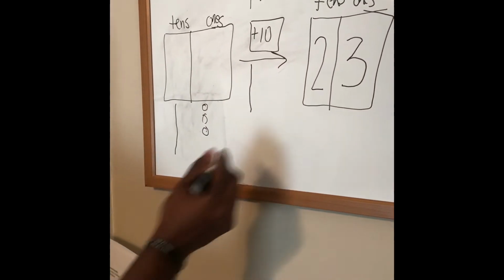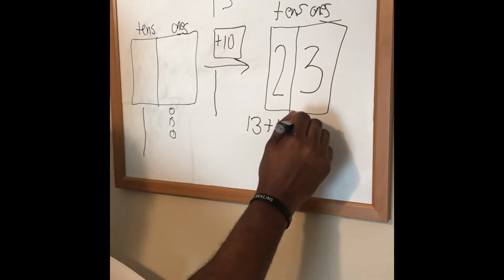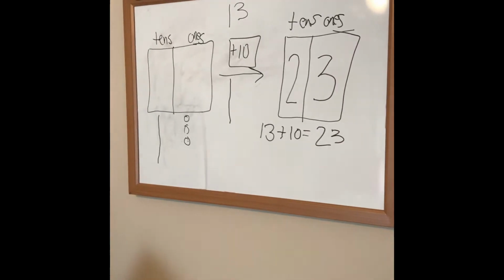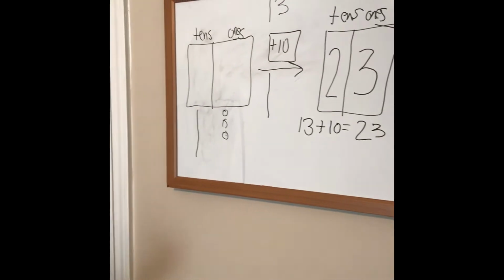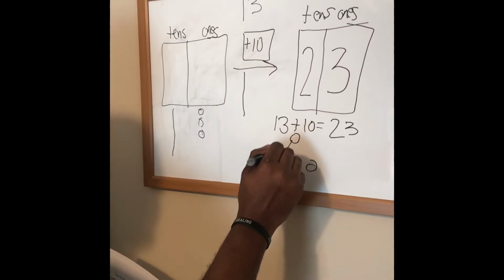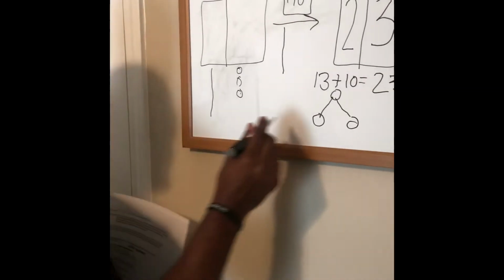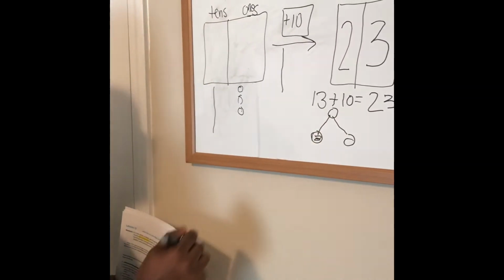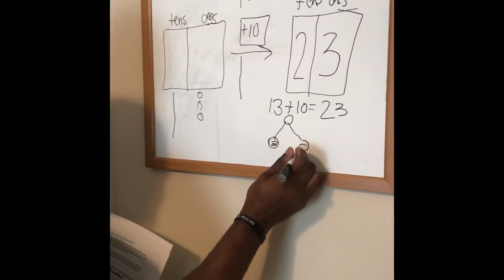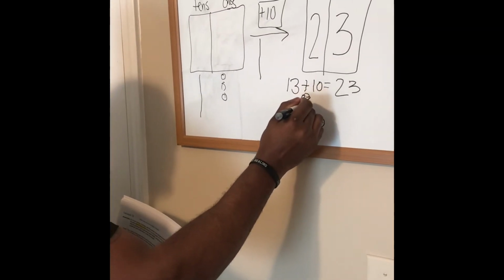And let's put that in a number sentence. 13 plus 10 equals 23. So just say I wanted to do a number bond. So we're going to do our part, part, and our whole, and let's connect our circles. If we're trying to figure out our 2 parts, our first part is 13. And our second part that we added was 10. And like we said earlier in our number sentence, 13 plus 10 equals 23.